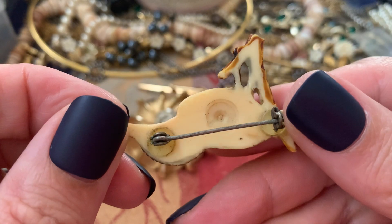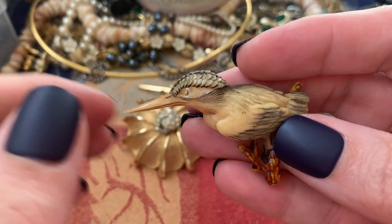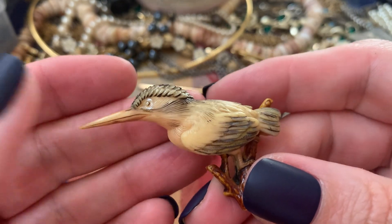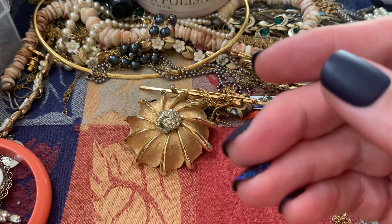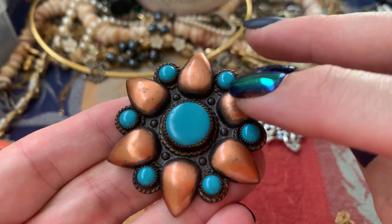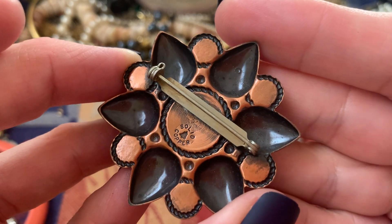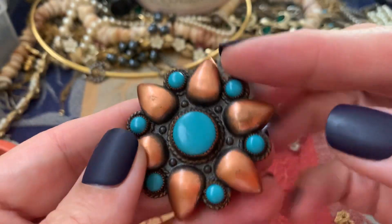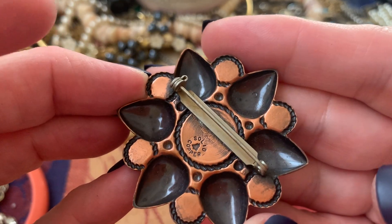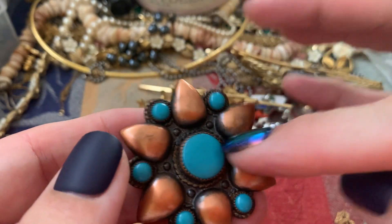Not sure if I established what bird this was, but I love this. I'm going to say it could be — is it a Kookaburra? All my Australian friends will let me know. So this is copper and it's from Bell Trading. And I wish it was a pendant, but I'm guessing — could you wear it as a pendant somehow? Anyway, love that combination.